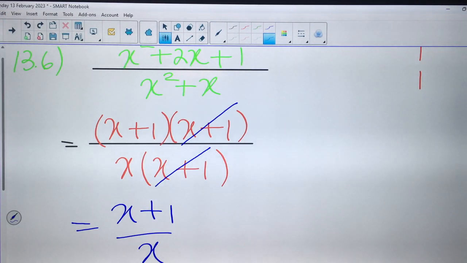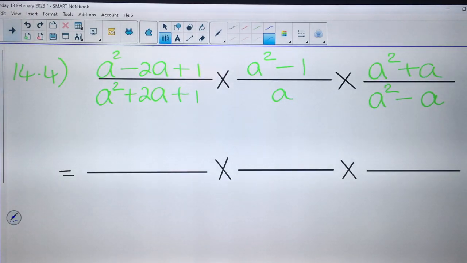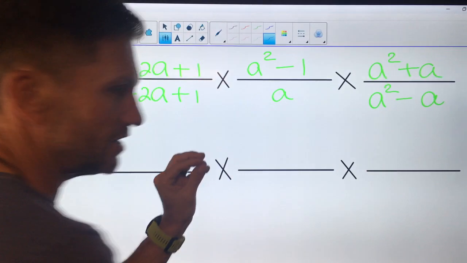So what is the key here? Factorize, factorize, factorize. Okay, let's go to this one. This is a lot to take in. Make sure that you copy it correctly. You can check on the paper if you think I've made a mistake here. It looks difficult. It does. And there's a lot going on here. But let's just break it down into pieces that we can manage.